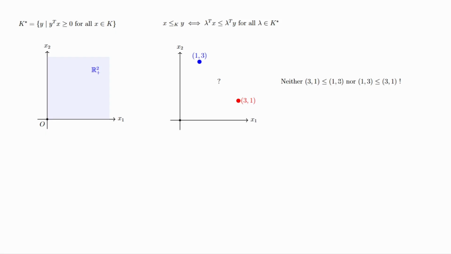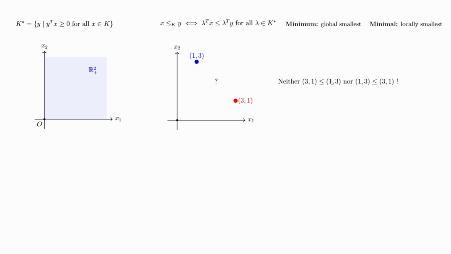Let's take a second to think about why. The answer is obvious, but it's important to understand the underlying reason. Why is (1, 3) not bigger or equal to (3, 1)? Well, if you move the (3, 1) over and ask whether (1, 3) minus (3, 1) is still in the positive orthant of R2, you do the subtraction and get the point (-2, 2). But of course, this point is not in the positive orthant, and therefore this inequality does not hold.